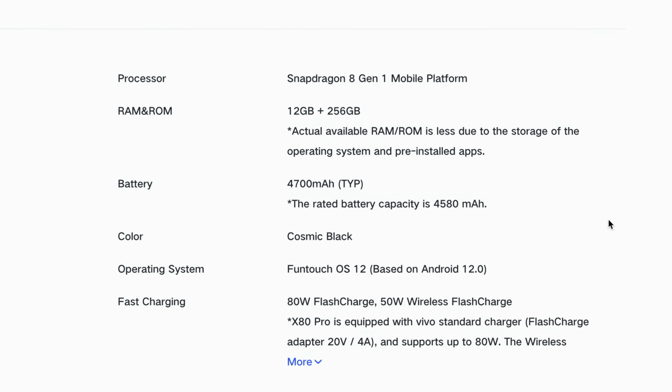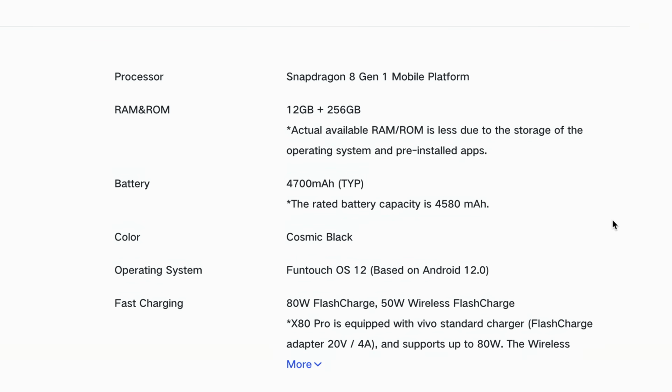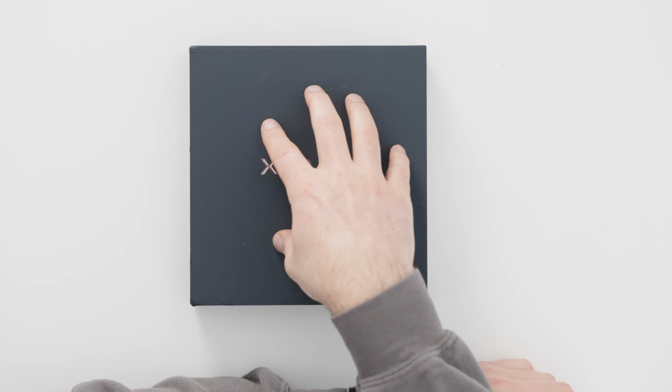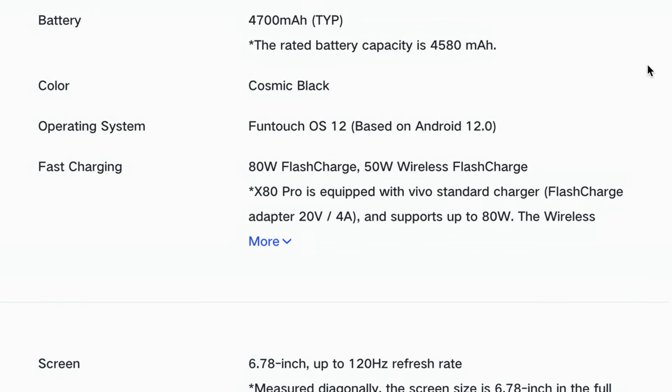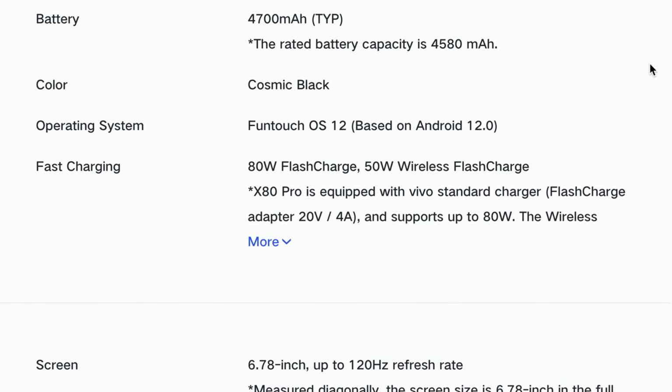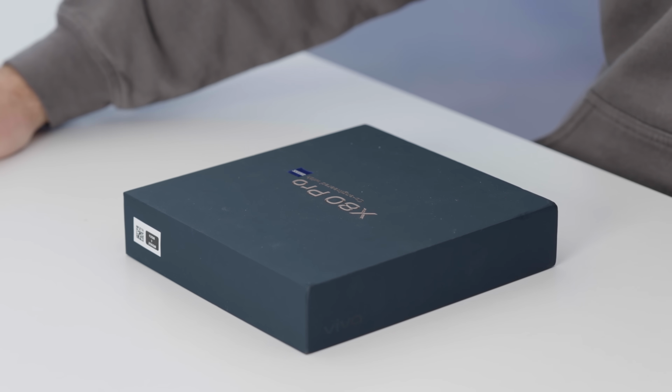12 gigs RAM, 256 storage, Snapdragon 8 Gen 1, 4,700 milliamp hour battery. This one in front of me is in Cosmic Black, 80 watt fast charging, and then 50 watt wireless charging. So you guys know I'm a big charge guy. Display here, 6.78 inches, 120 hertz refresh. AMOLED is gonna be nice to look at. Resolution 3200 by 1440. Of course, you can toggle that back for battery savings. Same goes for your refresh rate.